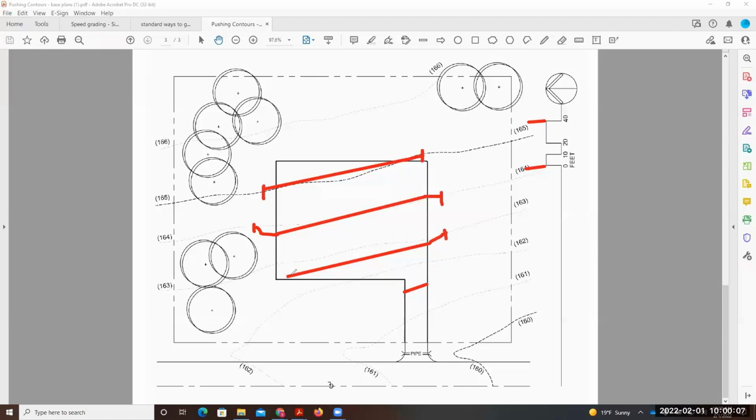So what you want to do is try to replicate what you have on site as much as you can when you're doing your parking lot design. Now, I was not taught this in school, and when I discovered it, it kind of blew my mind. It's like, well, why did they make all this stuff so darn difficult? Because it doesn't need to be that difficult.